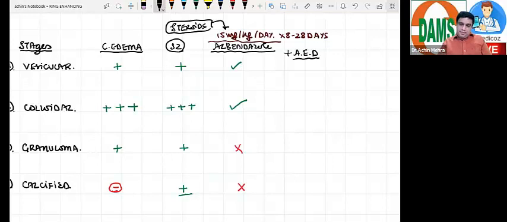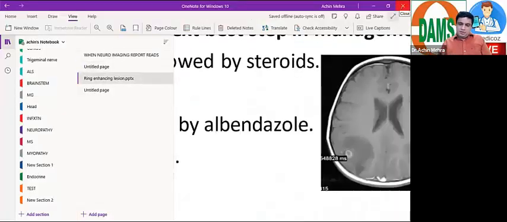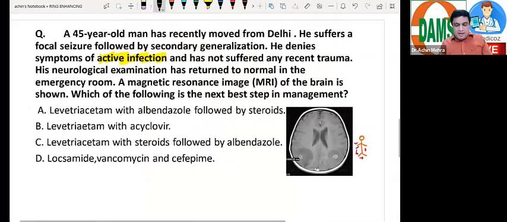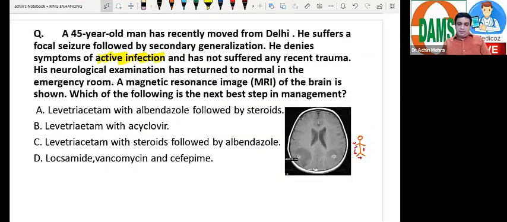Okay. So let me get back into a question. So this was that lesion that we are thinking about. One thing, why are we not thinking in this case a brain abscess? Because there is no symptom of any active infection or trauma. Brain abscess doesn't happen to occur like this, right? Secondly, it's coming from the endemic zone, Delhi, of neurocysticercosis. As they say, you can take a man out of Delhi, but not Delhi out of a man, right? So you have to give an anti-epileptic, steroid, followed by albendazole. That's the right treatment for the patient.